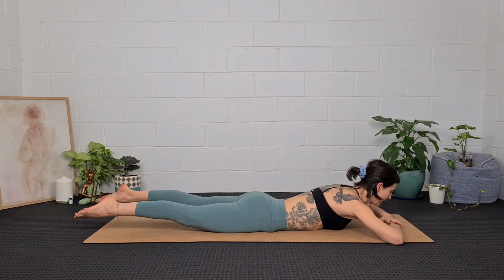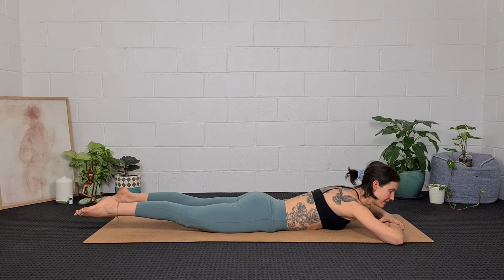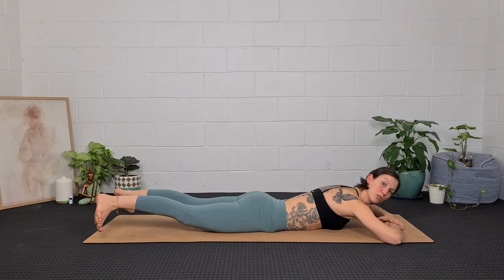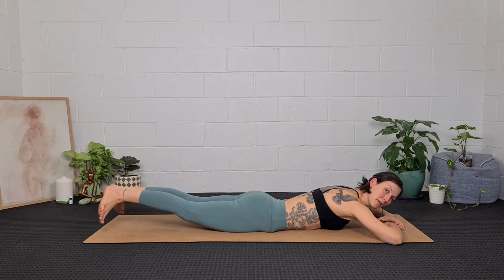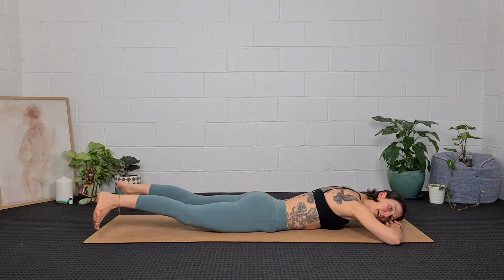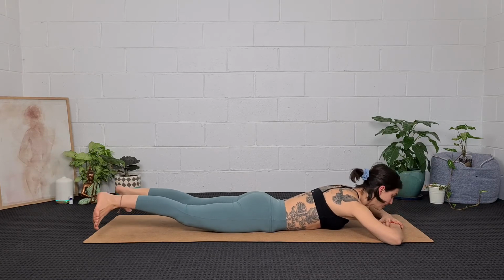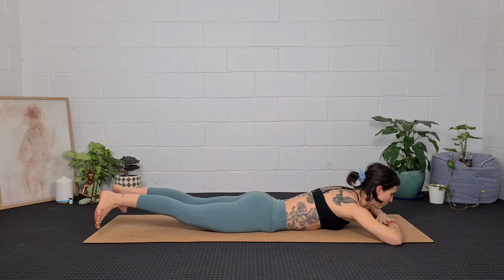Now from here, we're going to do what's called our butterfly legs. So we're going to flex the toes back towards the shins, externally rotate so our heels are pointed towards each other and beat the heels together. So we inhale for 3 to 5 beats. We exhale for 3 to 5 beats. Now you can rest your head down on your hands, but I'm just going to keep mine up so I'm not overpowering the mic. Now keep breathing here. Keep pulling the belly button up away from the mat.